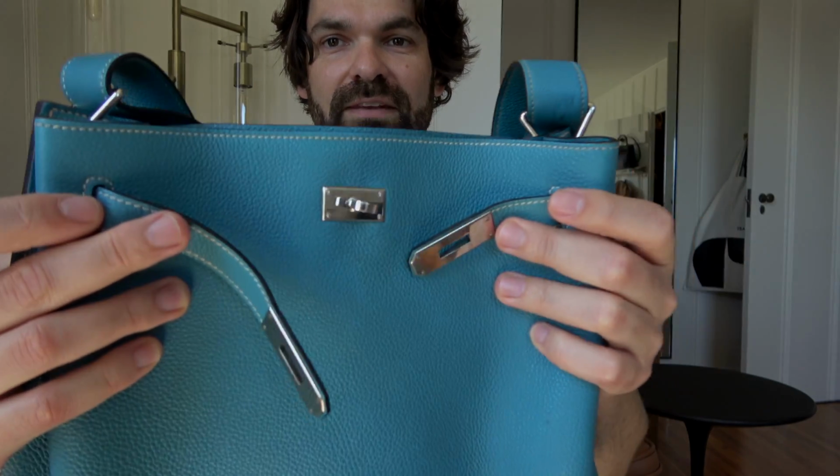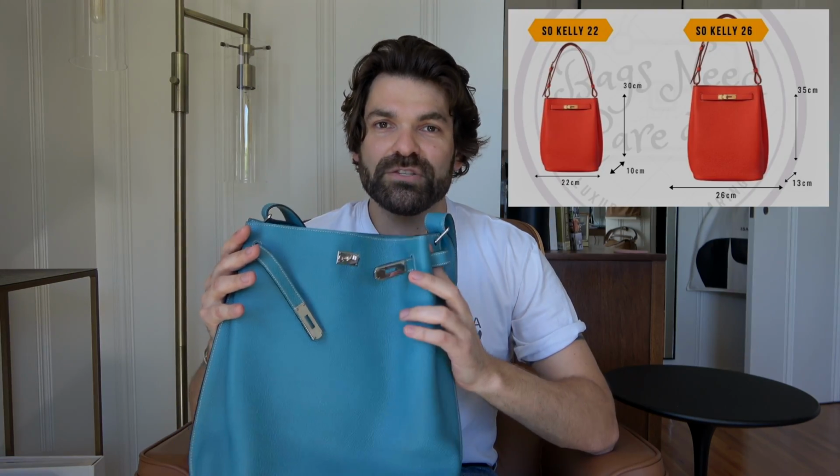So this bag was created under Jean-Paul Gaultier, who was the creative director of Hermes between 2003 and 2010. It was first seen in the Autumn-Winter 2008 collection, among other bags like the Gypsière, and we have seen it in various colors like Etoupe, gold, and I think a red H, all with palladium hardware. This bag belongs to the Kelly family, and you can see that thanks to the turn lock right here. It's a perfect combination between a hobo and a bucket bag, so it's definitely a more relaxed version than your typical Kelly. This bag came in two different sizes, 22 and 26, which refers to the length of the bottom of the bag. 26 means 26 centimeters, which is about 10.3 inches, and 22 centimeters is about 8.7 inches. And this one is a Hermes Sokeli 26.